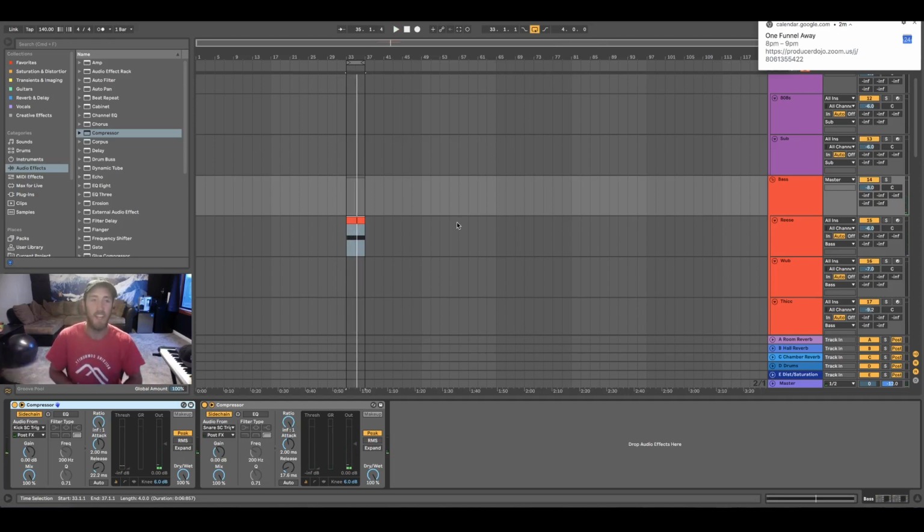And there you have it. That is setting up your sidechain automatically in this template, as well as some do's and don'ts for creating your own template, and kind of my philosophy on how to build it.